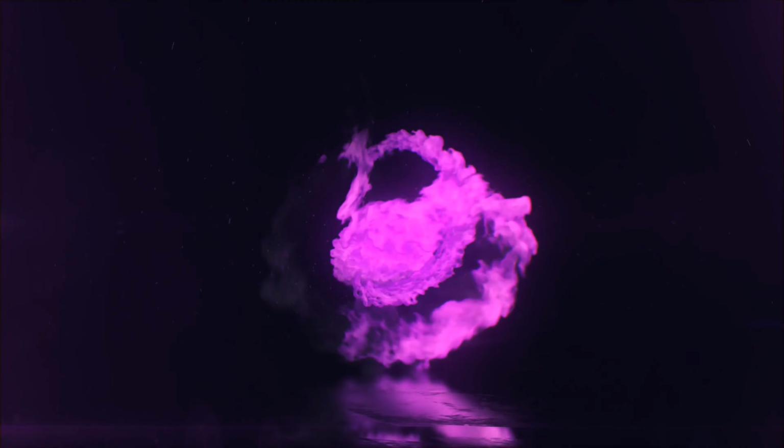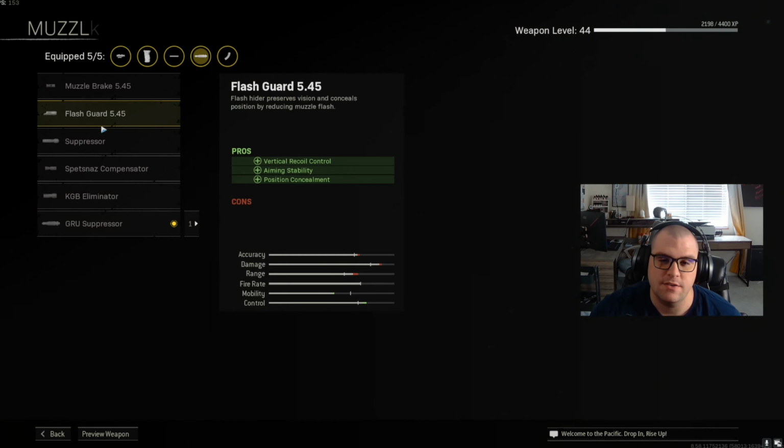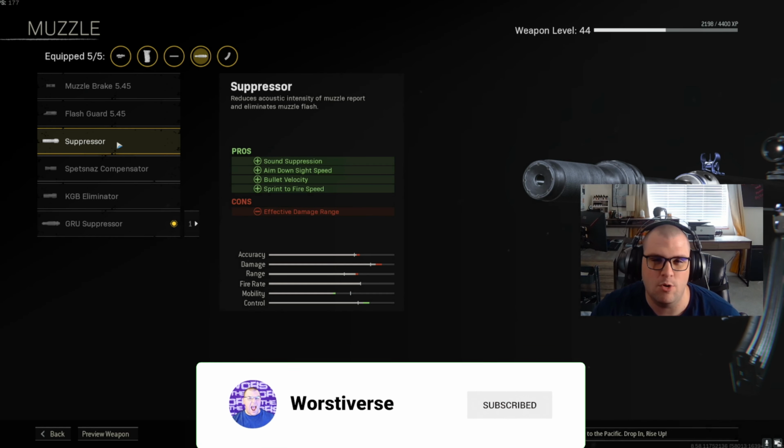Okay, coming in at number 5 on the list is the Fargo 52. With an average KD of a .97, it's definitely an easy to use weapon and it's very satisfying to get kills with as well. For the muzzle, there's 2 options that you can use here. You can either use the Groove suppressor for a little more damage, a little less control, or you can go with a regular suppressor, which will still help the bullet velocity and sound suppression, but also give you a little bit more mobility as well.